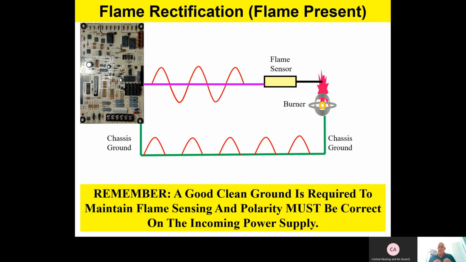We recommend that if you're going to do that, go ahead and use stainless steel wool that you can buy at the grocery store, or Scotch-Brite. Do not use sandpaper, because if you use sandpaper, you can get little pieces of sand embedded or stuck onto that flame sensor rod.